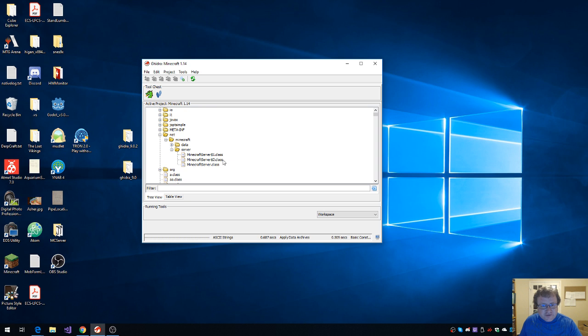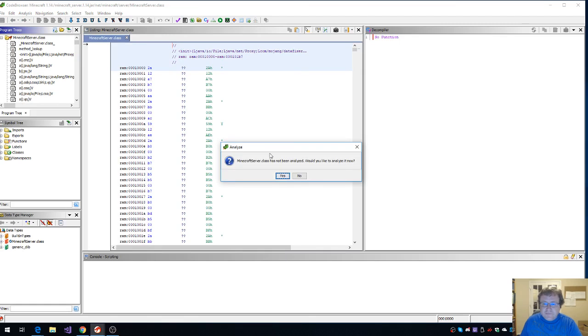In this case, we're going to look at the net Minecraft server Minecraft server class. Now, in order to figure out what's going on, Ghidra has to analyze the binary to determine, first of all, what instructions are there.